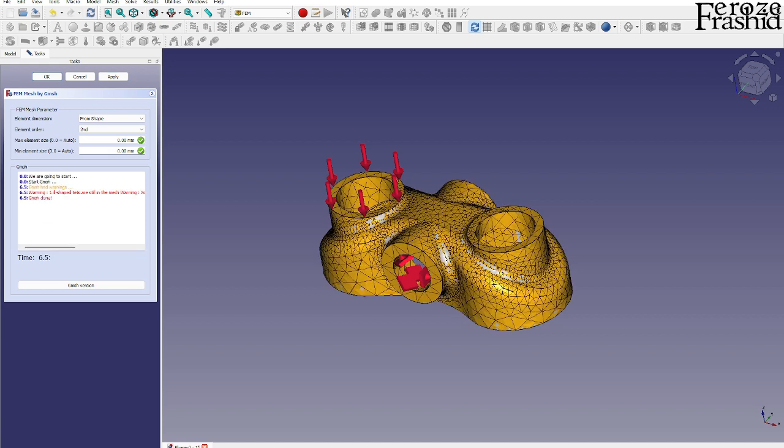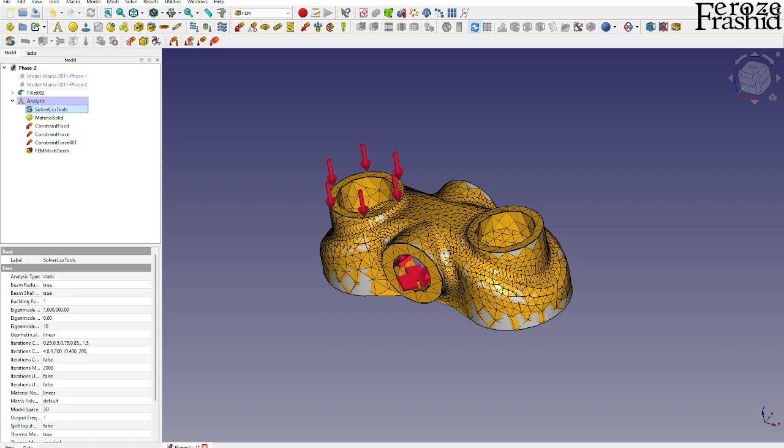On the last line it says Gmsh done, but it's in red, which is not good. So change that to first order and apply. It worked last time on a different model. Now it still has a warning, but the Gmsh done is not in red, and I think that is okay. We will find out.